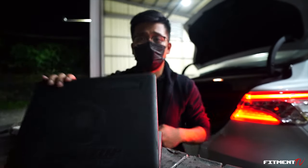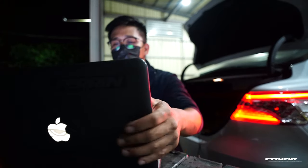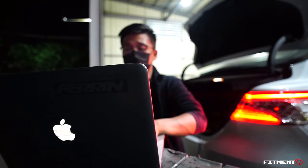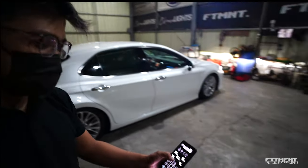Yung Bippu lights natin, ipoprogram natin siya na sumabay sa air suspension. I'm gonna use my 10-year-old MacBook Pro. So, makikita nyo to sa screen. Basag na yung screen ko. This has been with me since college days. Lahat ng utak na kinailangan ko, lahat ng brain power and learning, lahat nandito. So after a few fiddling, we have our first air suspension controlled lights.